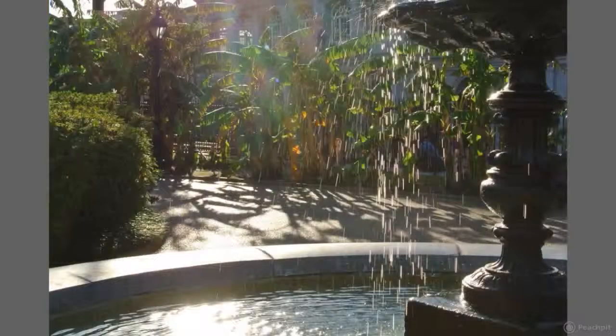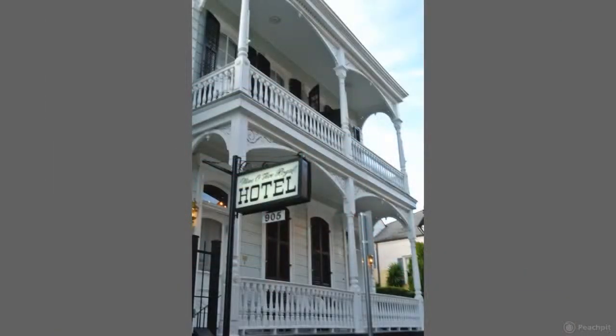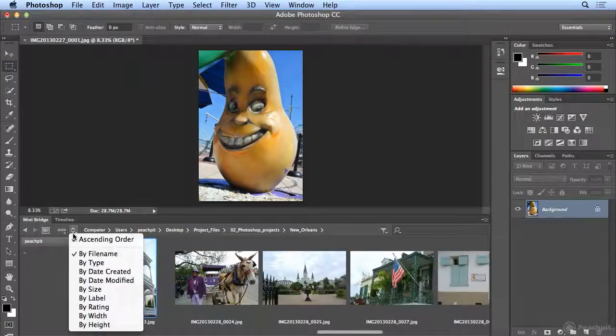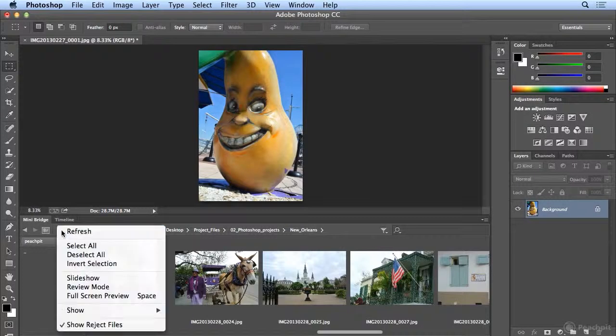If you decide you don't need to look at all the photos, you can just press Escape to exit, and it will leave you on the image you were last reviewing. There is a menu next to the View menu which has sorting options. Often before I batch rename in Adobe Bridge, if I launch it as its own application, I will sort by date created, because the shuffling order or the file name order may not always show newest to oldest. But I'm going to go back to the View menu. And in the View menu, I'm going to select the list again to show you Review mode.